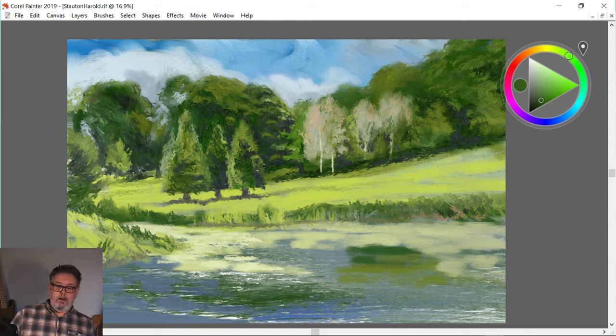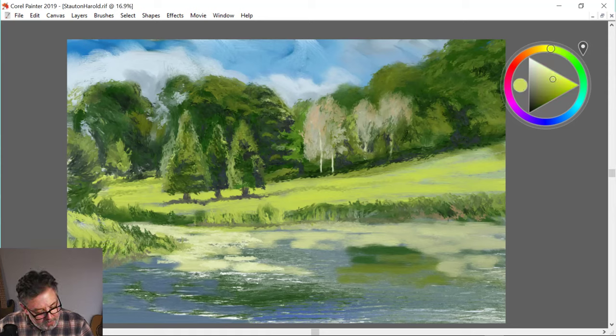It's a very green painting, for saying I'm not a massive fan of green. When I was working in watercolours a lot, before I ever got into digital, I didn't have a green in my palette at all. I used to avoid using green like the plague. I just couldn't get on with it for some reason. If I was painting grass or something like that, I would be putting blues down and then putting a wash of yellow over the top of it, to mix a green. But it does seem to be a lot easier for me to come to terms with green digitally.